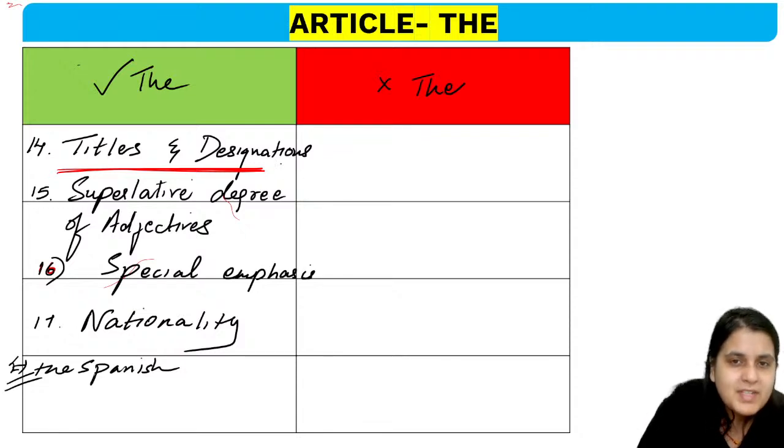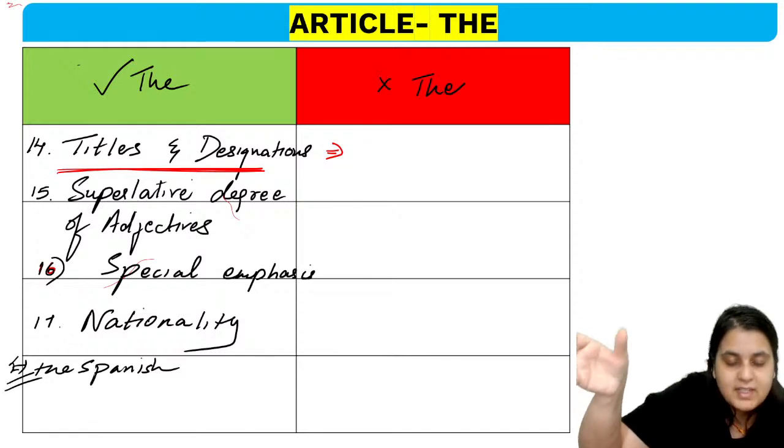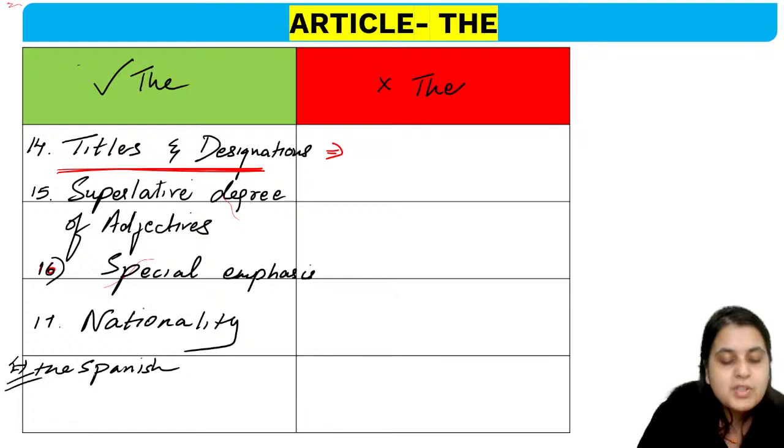Okay. Now, titles and designations. The exception to this rule is here. Goes to church is fine. When you're referring to it as regular, when you say goes to church, you're referring to it as a place of worship. When you say goes to a church, you're referring to a particular monument. तो वो difference आ जाता है वहाँ पे. वो perspective में difference है सिर्फ. Both are correct, but the context is different.